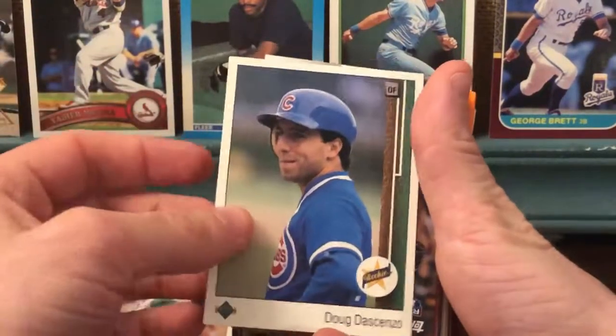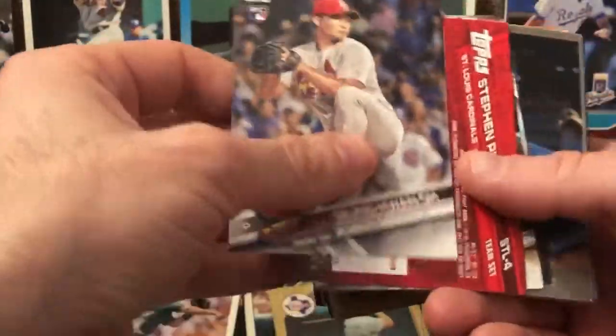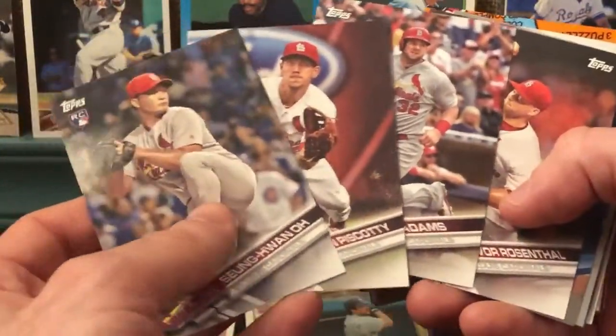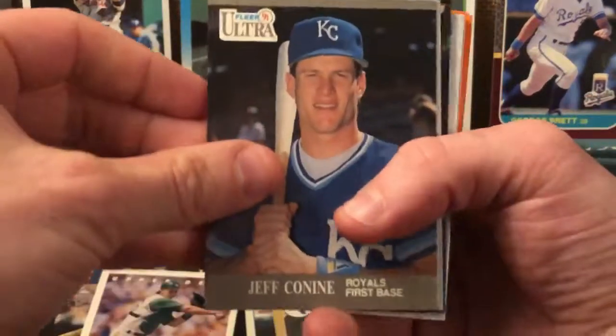And this was, in my view, one of the pinnacles, no pun intended, of baseball card design. I was hoping that would be the Griffey rookie, but it's this other guy. Seung-Hwan Oh rookie. So these are the, I don't remember, 2014, 2016 Topps. Okay, 2017. As you can tell, I'm not so hot on my years right now. But it's fun because I collect Cardinals cards, and now I have this string of Cardinals cards. I assume this is not a totally random incident, but that they were just pulling and repackaging various packs, and one of those happened to be from a Cardinals team set. That's why you get so many similar cards, all of the Cardinals in a row. But that's the sort of fun mystery that you get in these.